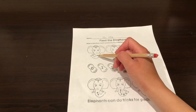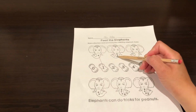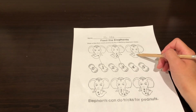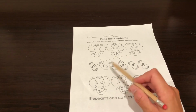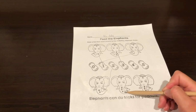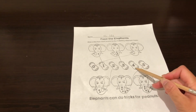Now let's count. 1, 1, 1, 2, 3, 3. 0, 0, 0 means nothing. 1, 2, 2. One, two, three, four, five. 5, 1, 2, 3, 4, 4.